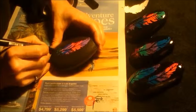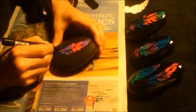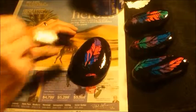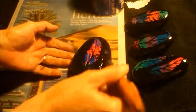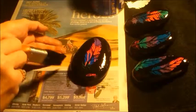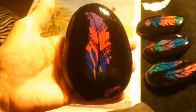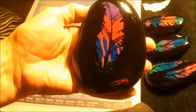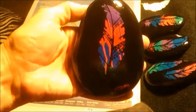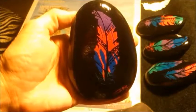I used to draw feathers a lot when I was a very young teenager — it probably was back in the years when I thought I was a bit of a hippie. So I found it quite easily when I first tackled my first drawing. I don't usually sign my rocks on the front like this, but I will be doing another feather on the back so that if it's on a window sill you can see a feather from inside and outside of the window. The first coat of high gloss — I think this one actually is a polyurethane varnish. It's a porous rock so it will need probably a good three coats, allowing it to dry 100% in between coats. So there you are — that's my rock. That is the first coat, it's still wet. You can see the little lines that I've put on the feathers — you don't need to do that either.